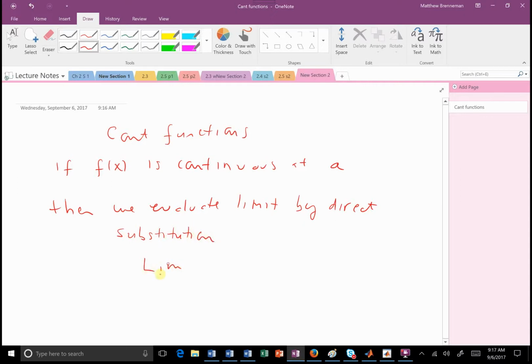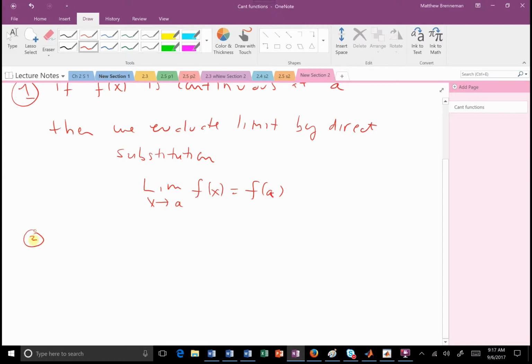So in other words, the limit as x goes to a of f of x is equal to f of a. So that's the first take-home point. The other take-home point is that almost every major function that you know is continuous in its domain. So this makes life easy, because all of those functions you know from pre-calc are continuous in their domain. There are no exceptions. So I'm going to say all, with the caveat that by all, I mean all the functions that you've been exposed to, okay?